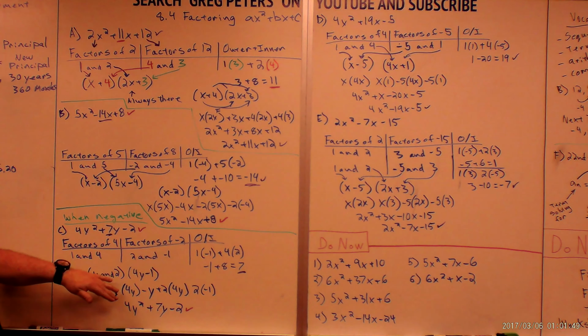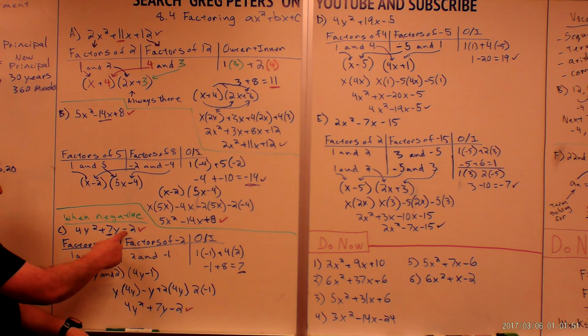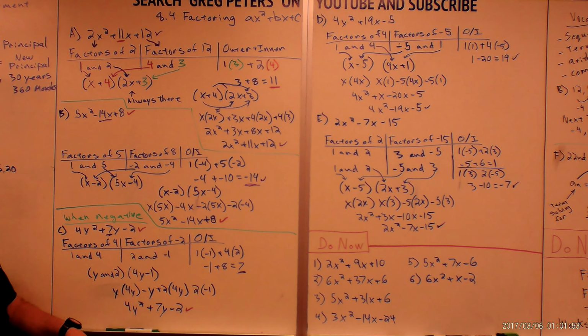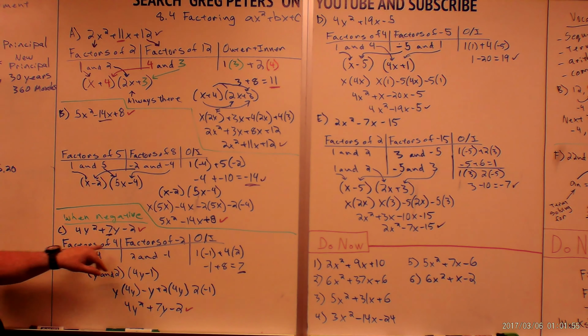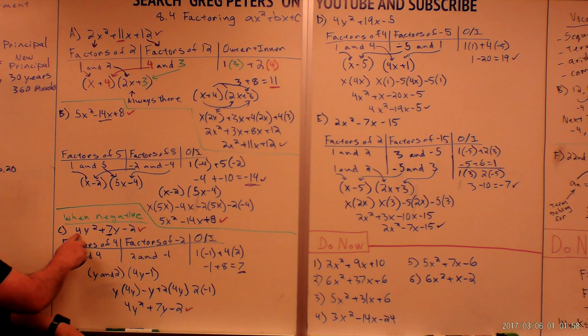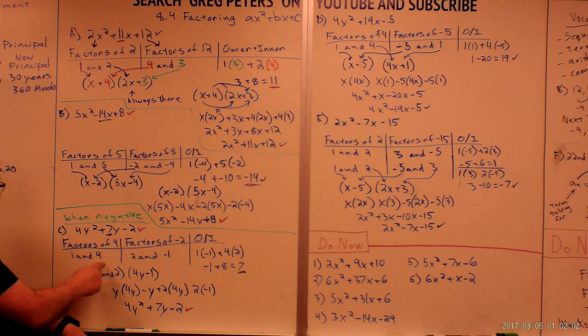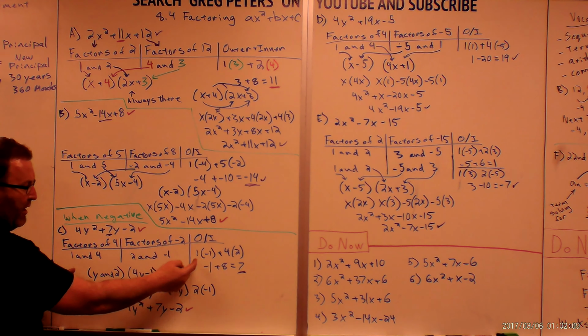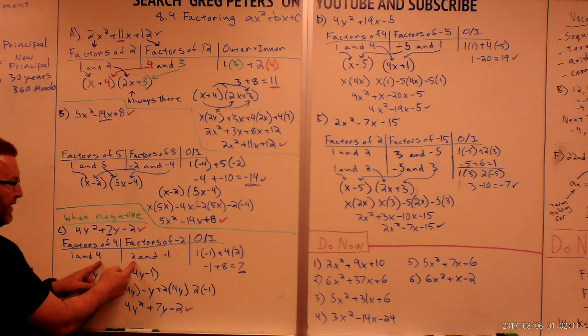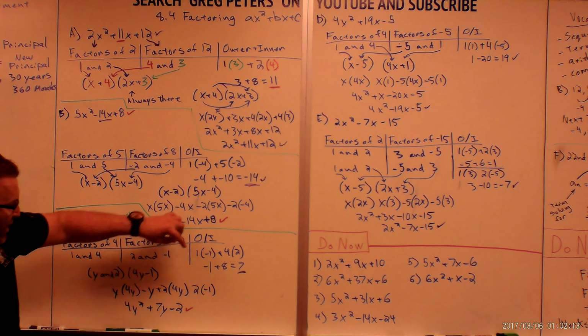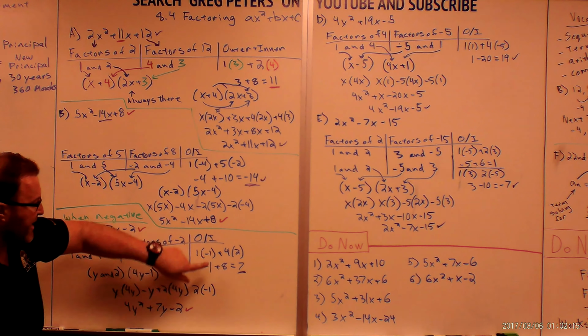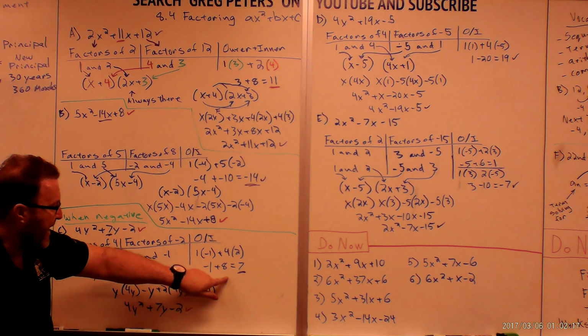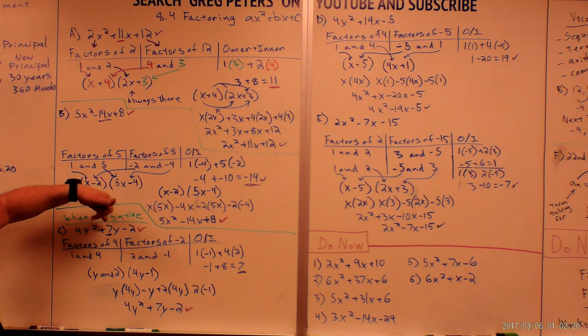Okay. The next 3 are a little bit different. This is when our c, or the very last factor, is negative. Okay? So factors of 4 right here, and then factors of negative 2. So 1 and 4, and then we start with 2 and negative 1. Okay? So then we're outer inner, so we're 1, negative 1, and then inner, 4 and 2. So we solve for this. 1 times negative 1, negative 1. 4 times 2 is 8. 8 minus 1 is 7. That checks out.